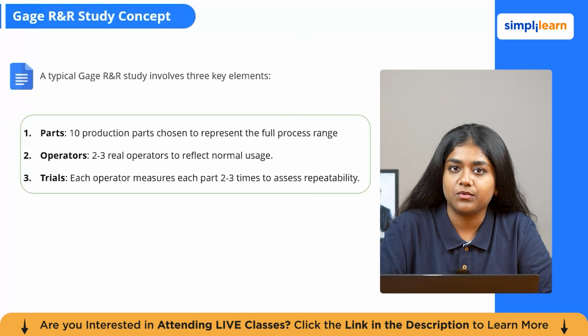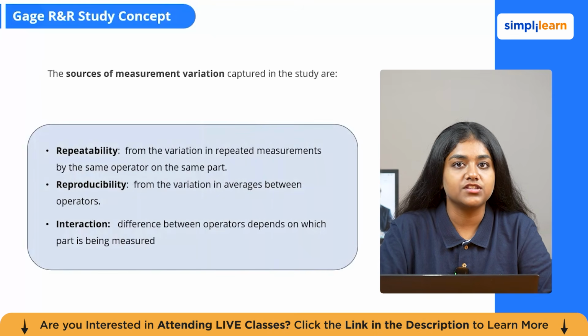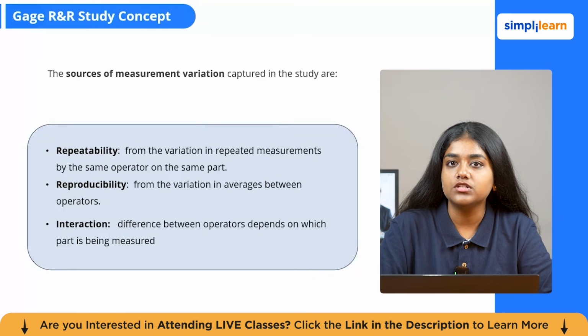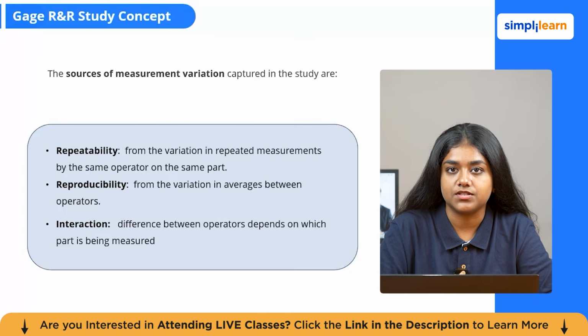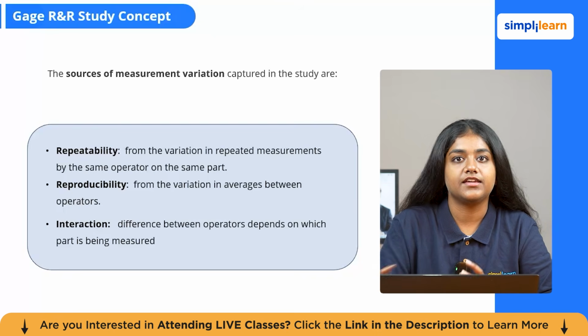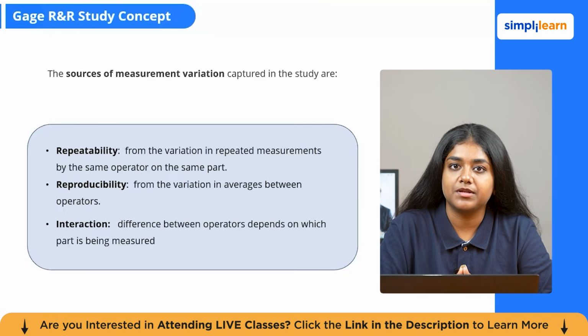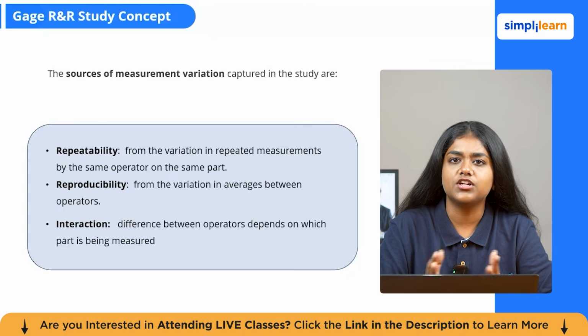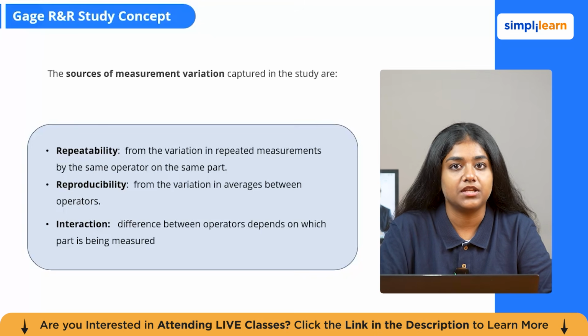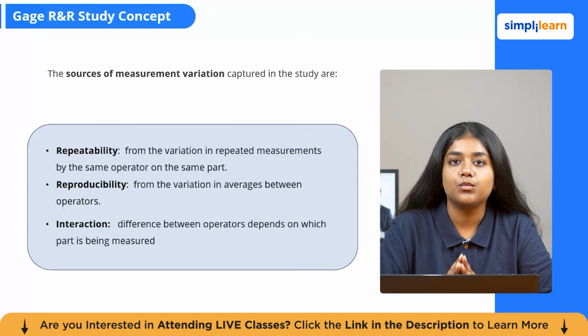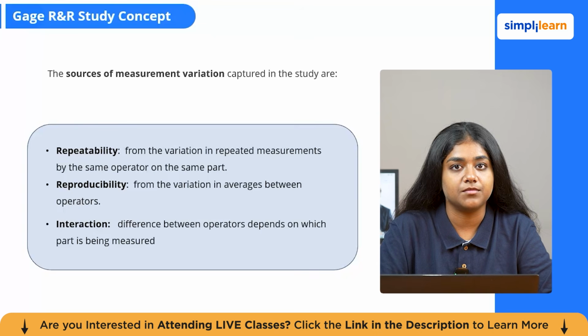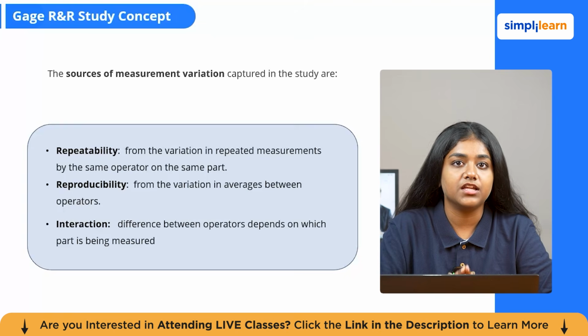Let's look into the sources of measurement variation. Repeatability is the variation that occurs when the same operator measures the same part multiple times using the same gauge. So it shows how consistent the gauge is under the same measurement conditions. Repeatability reflects variation caused by the equipment itself, such as gauge resolution, fixture or setup condition, measurement method, instrument wear, environmental effects, and small differences in how the reading is taken. Low repeatability variation means that the gauge gives consistent results when the same person repeats the measurement. High repeatability variation means that the measurement system is not stable even under the same conditions. So this suggests that the gauge, method, or setup may need improvement.